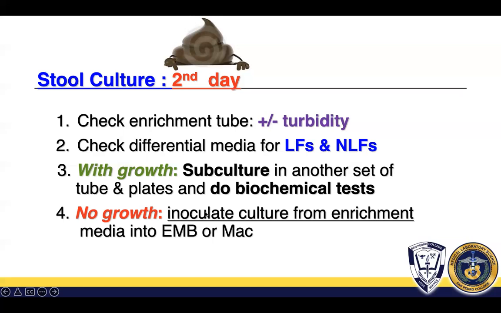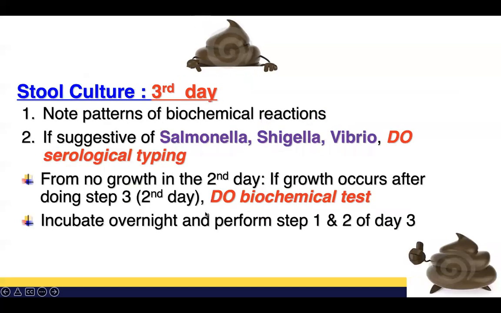Okay, and then incubate. Now, moving on to day 3. So what are we going to check out? If on the second day you were able to find growth and were able to do biochem, you note the patterns of biochemical reactions. Record it. If the biochemical reactions that you were able to come up with are suggestive of Salmonella, Shigella, Vibrio, perform serological typing and then record the results. You may report it as well.